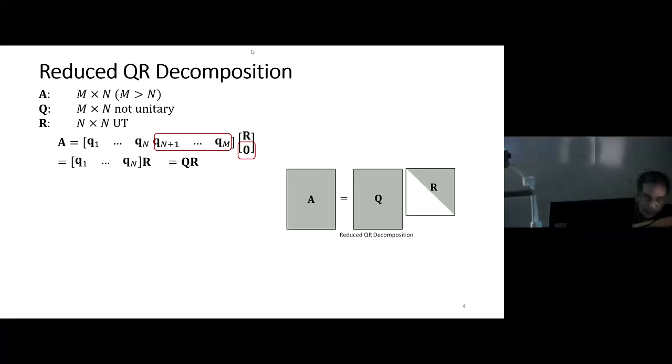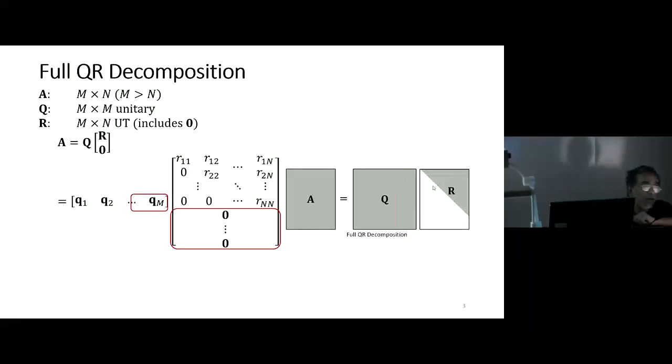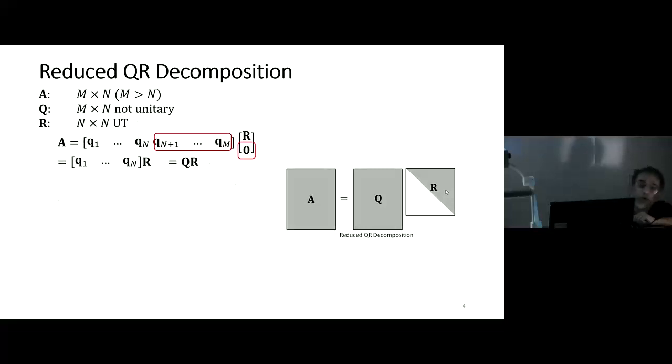Okay. So that makes it clear? So her question was whether this R is the same in full QR and in reduced QR, and my answer is yes. The zeros in the full QR I'm explicitly writing down as a second block. But remember that this Q is not the same. Only it retains the first n columns of the full QR's Q.